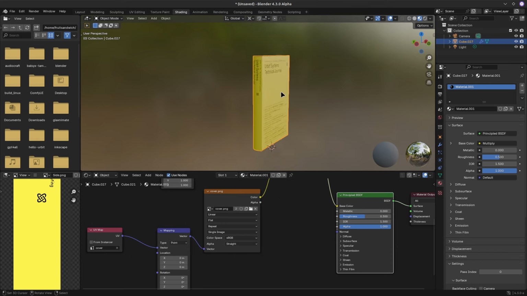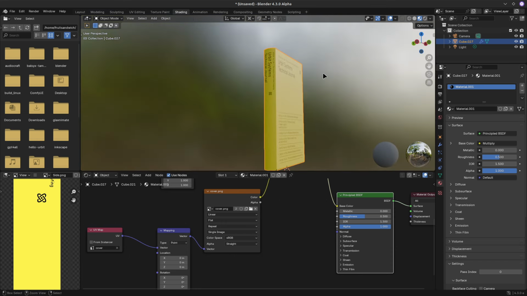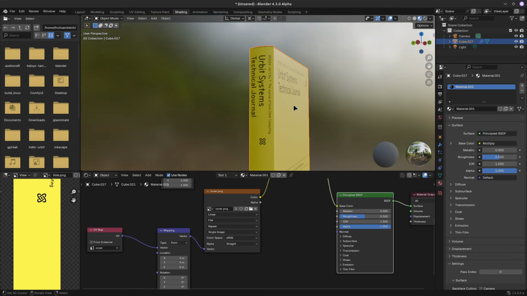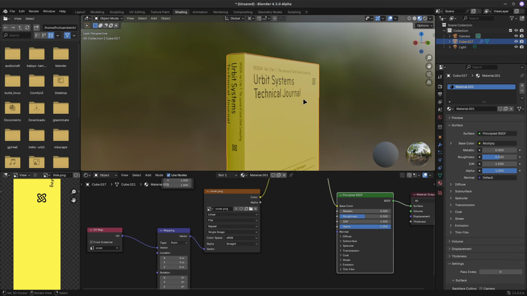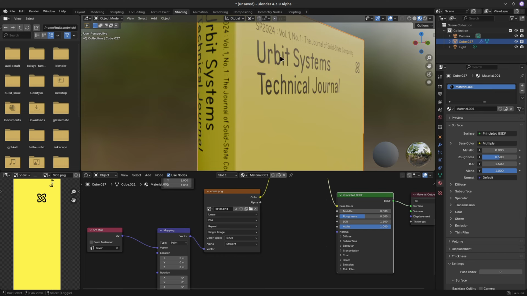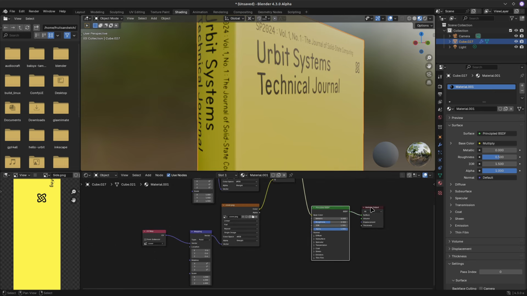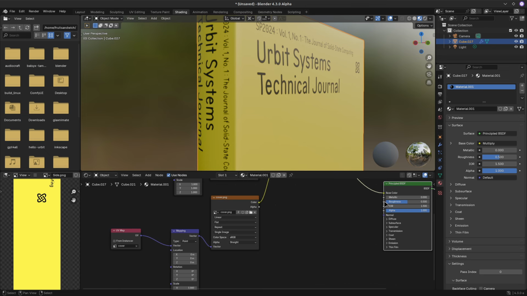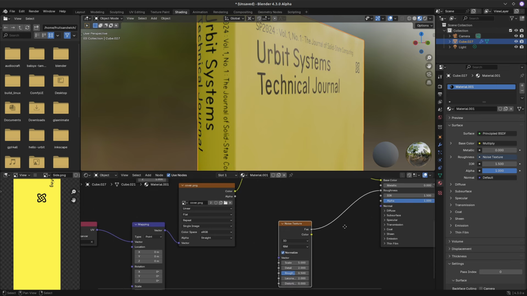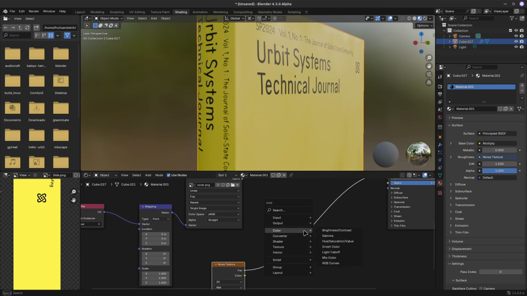And one more thing, just to add a little bit of detail to the texture, I want to add a bit of noise to the texture of the book, just so that when we animate the text, okay, let me just do it so that it's easier to explain as we do it. I want a noise texture, and then I will add this to the roughness. And what I like to do is add a color ramp.